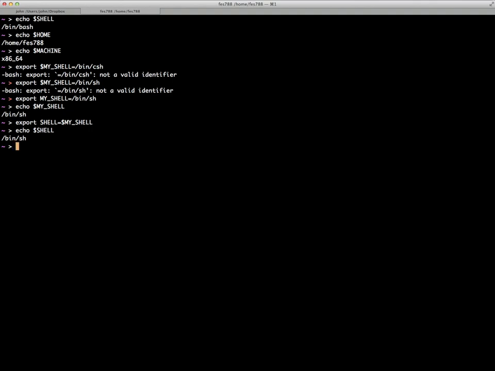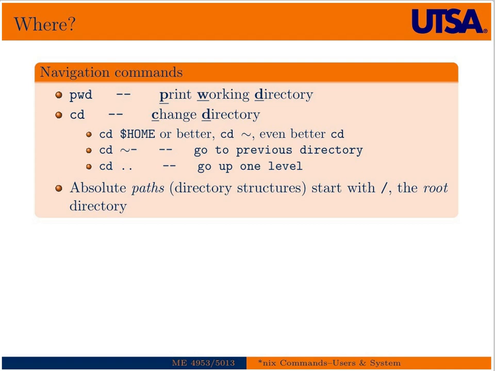Okay, and other important commands are how to navigate. So if we go over here, a couple important ones are print working directory, pwd, that tells you where you are in the directory structure. And then we change directory with cd, so we can cd change directory, and we can use environment variables to help us do that, or there are shortcuts involved. So this cd with the tilde is the same as saying cd home, or there's even a different shortcut that's just cd in itself, which will also take us back to our home directory.